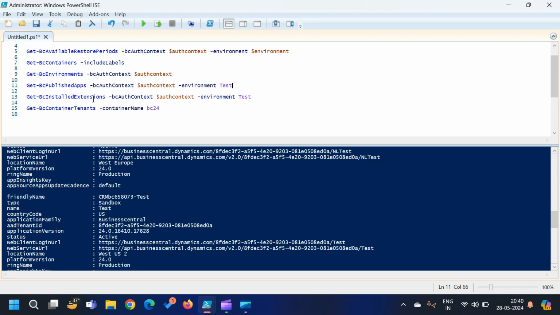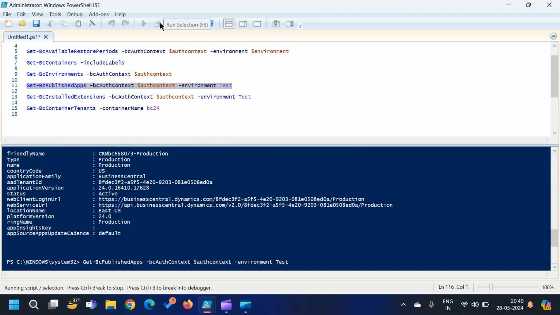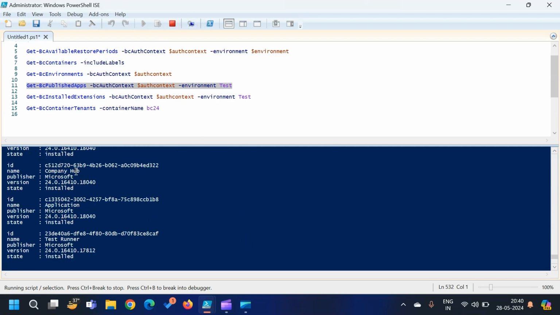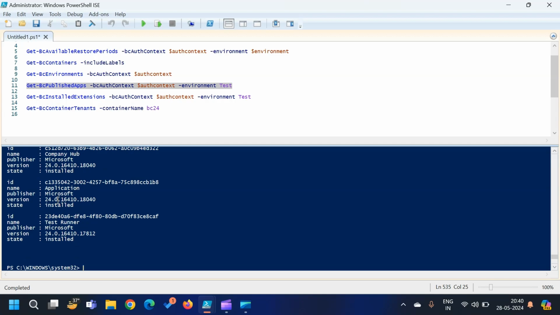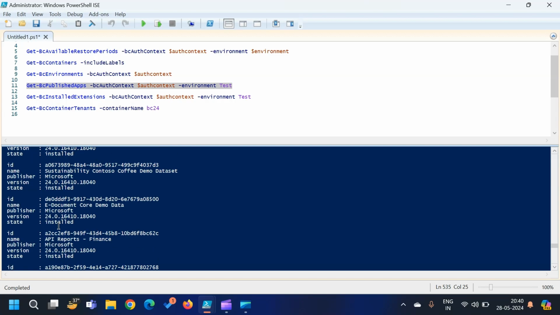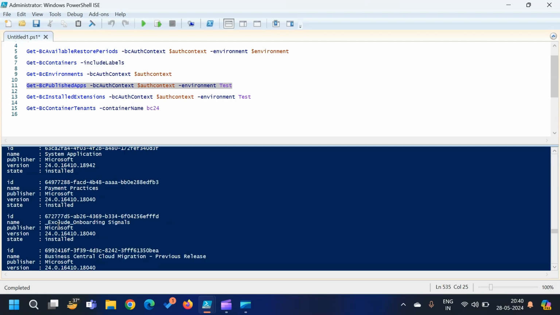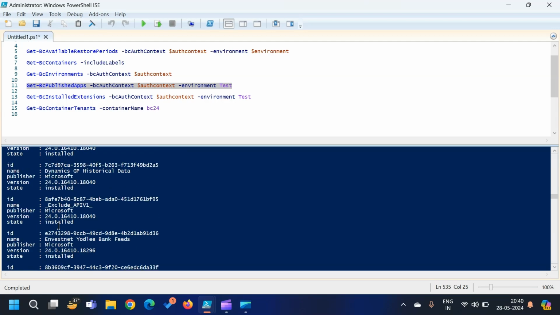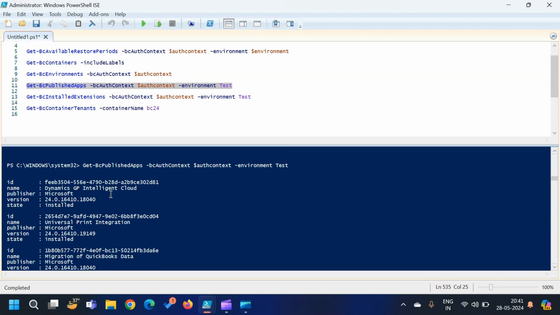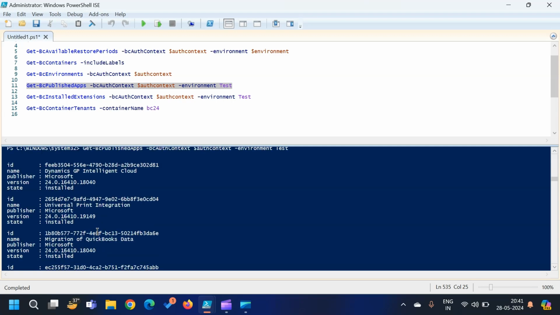So we have seen that if I run this command, it is giving me the information of all the installed extensions. But if I run this one, you can see here that it is also giving me somewhere the same information, right? The published extensions in your particular environment which you have selected or which you have passed as a parameter in this particular command. However, the basic difference is, for example, you can see here that all are Microsoft apps.